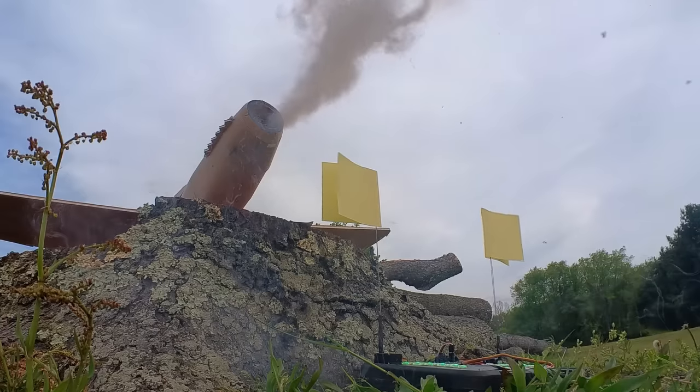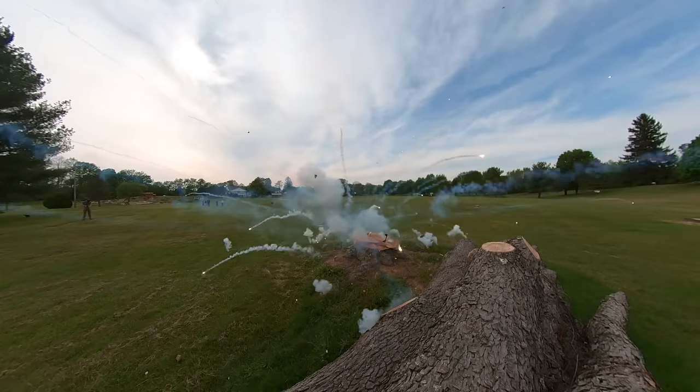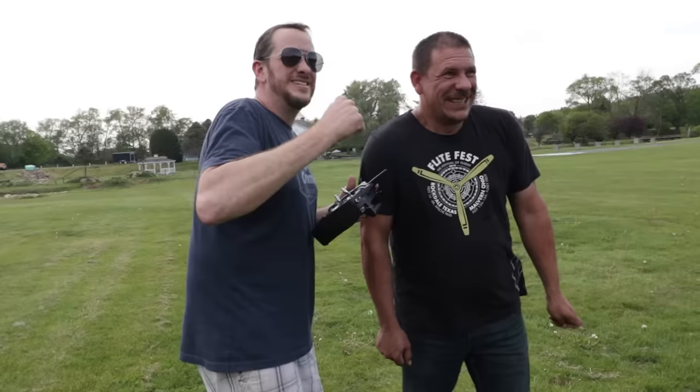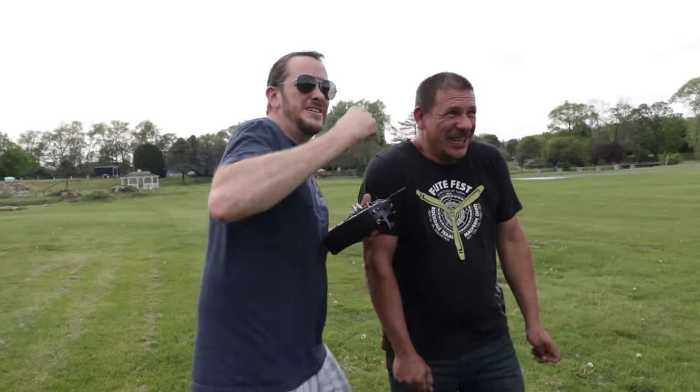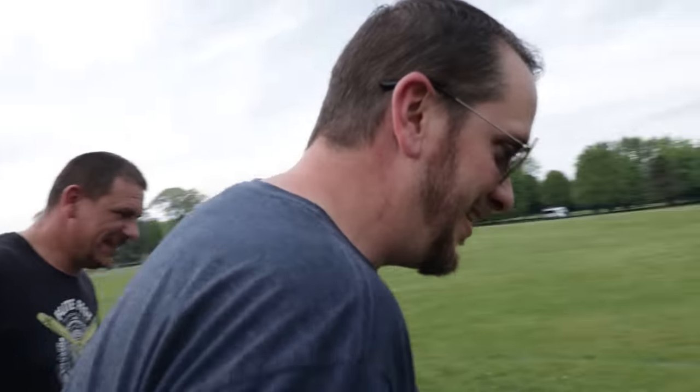You know what's really good? I thought that mortar, when it shot, was going to cause a lot of issues. It didn't. Let me turn this off. This is my radio telling me that was a bad idea. Dude, I thought when the thing would shoot that it would mess it up. Yeah. It wasn't hard to keep it in there. Like, okay, let's go see.